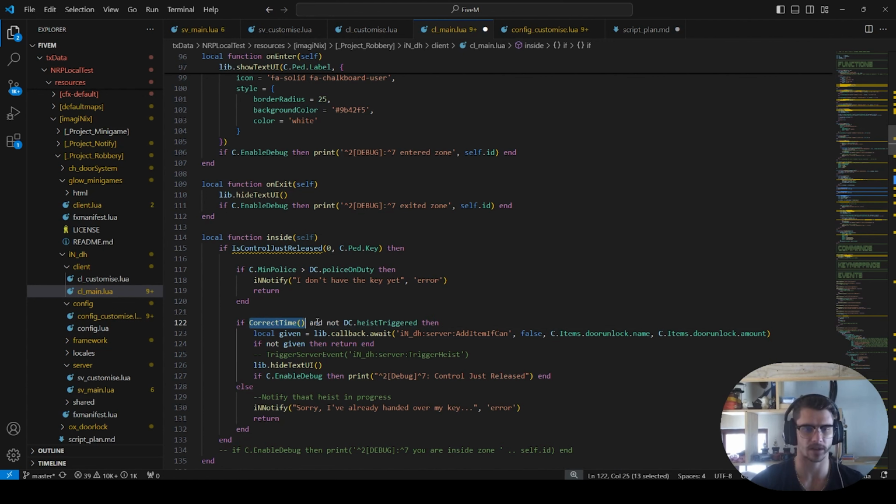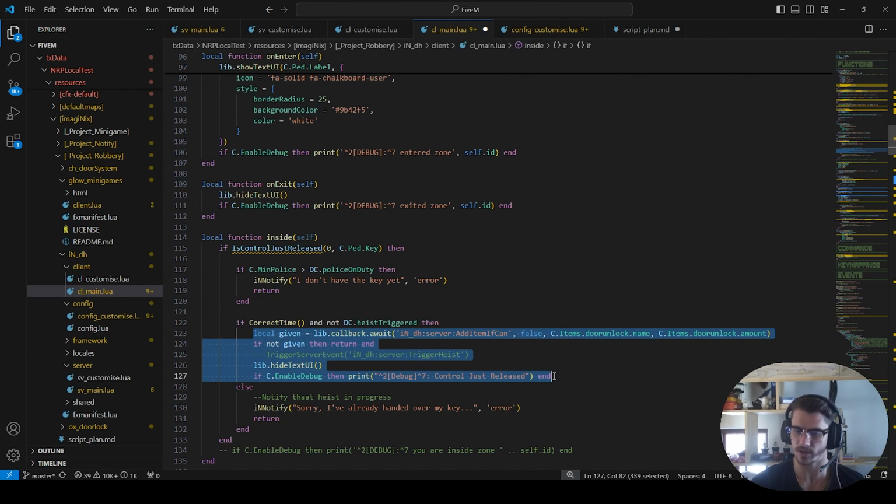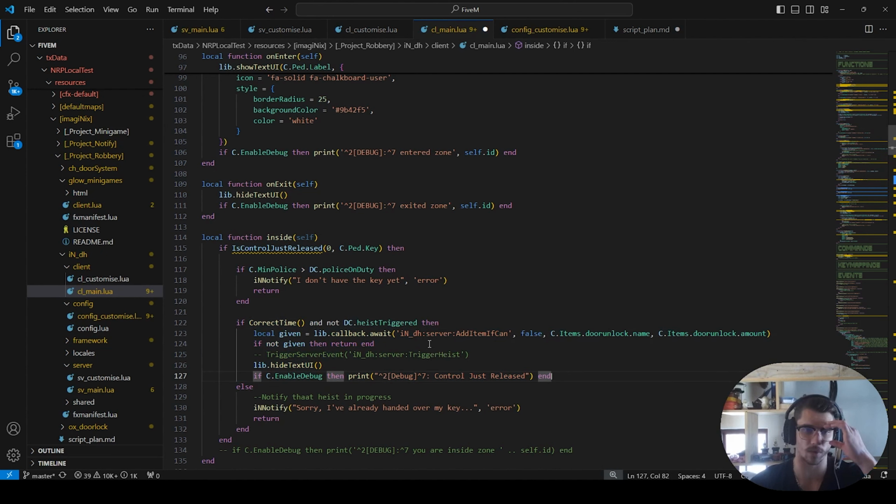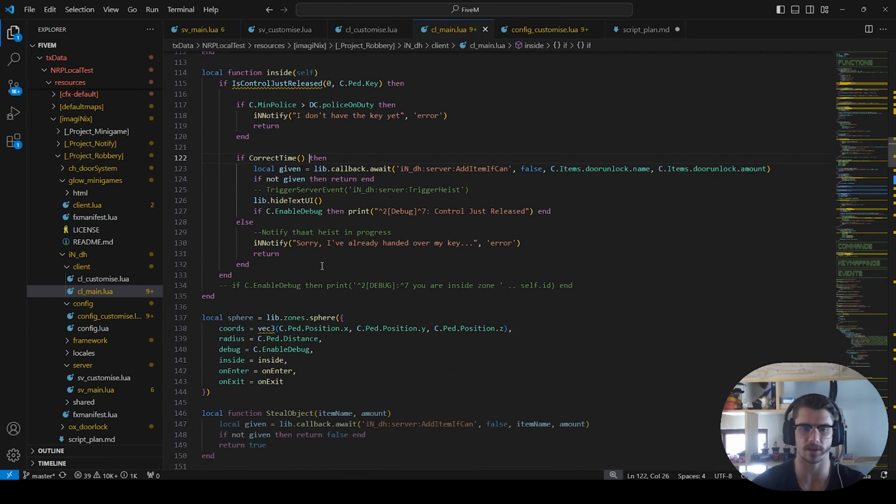So if it's the correct time and the heist is not triggered, then we can trigger the heist basically, or add item if can, which is the block item. Technically we can remove that, right? Because this is purely to give the key that is required to trigger the heist. So I think let's do it that way.